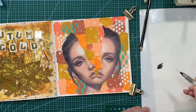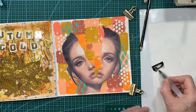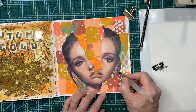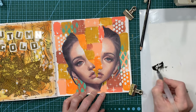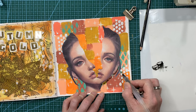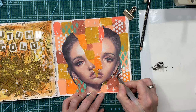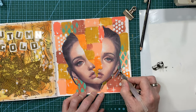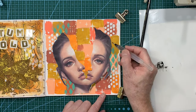All right, get some water on the brush and we can pick up that, turn it into watercolor, and then we can now just add it as a little bit of a shadow. It's subtle, but like I said, you don't have to do it in your face all the time. I nearly got my hand in that.